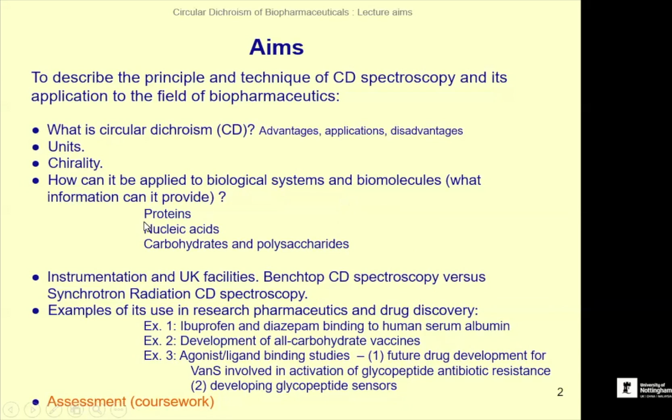So I'll run through CD used to look at proteins, nucleic acids, carbohydrates, polysaccharides, and then come on to drugs and how they interact with those biological molecules. I'll talk briefly about instrumentation and how you can go about doing CD, at least in the UK and elsewhere, and then give you 3 examples of the use of CD in pharmaceutics and drug discovery and drug analysis, really, and drug preparation. So it hits a lot of different things to do with biopharmaceuticals.